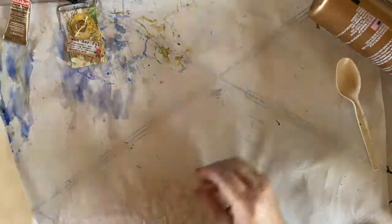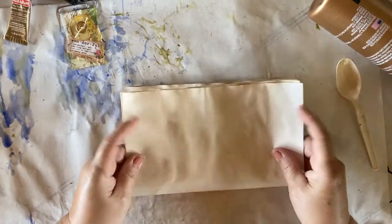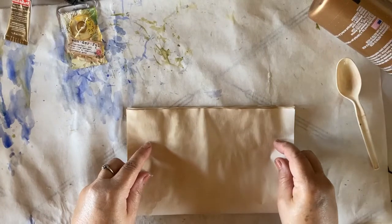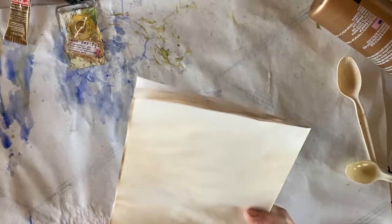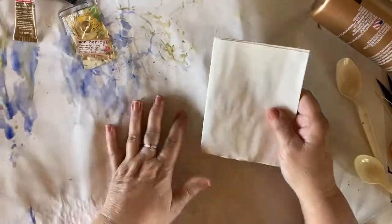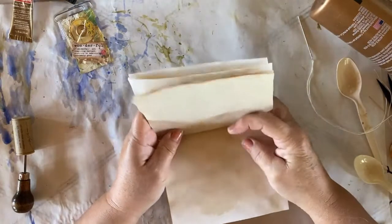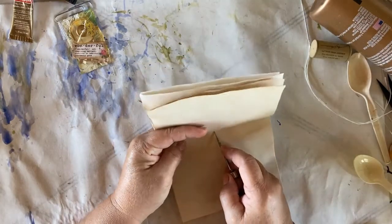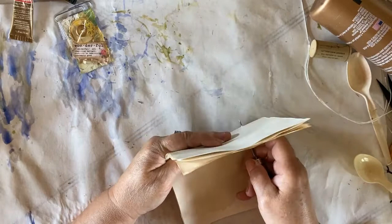Now to create our mini journal, we're going to take two pieces of eight-and-a-half by 11 coffee stained paper. I'm going to fold them in half, try to get them lined up as best as I can. And then I'm going to cut just a sliver off this long side here. Now they're both trimmed and we're going to fold them in half again. So now we have our booklet. We're going to do a three-hole pamphlet stitch. So we'll find the center of our pages, the center fold here, open them up, and take an awl and poke a hole right in the center.